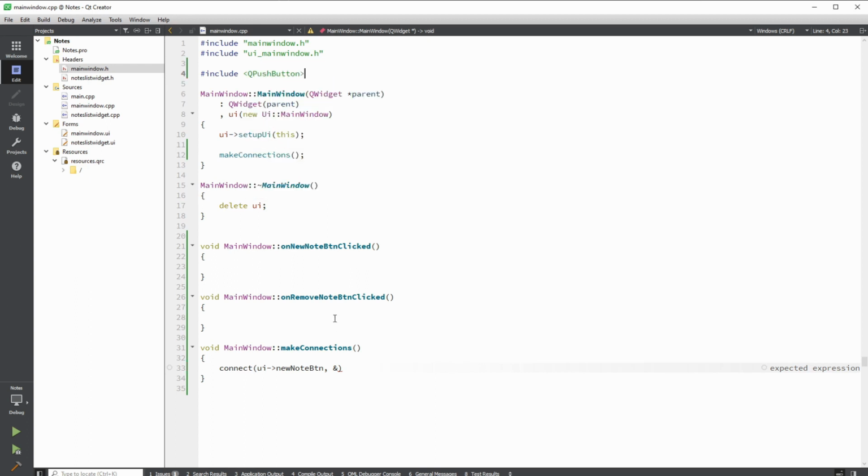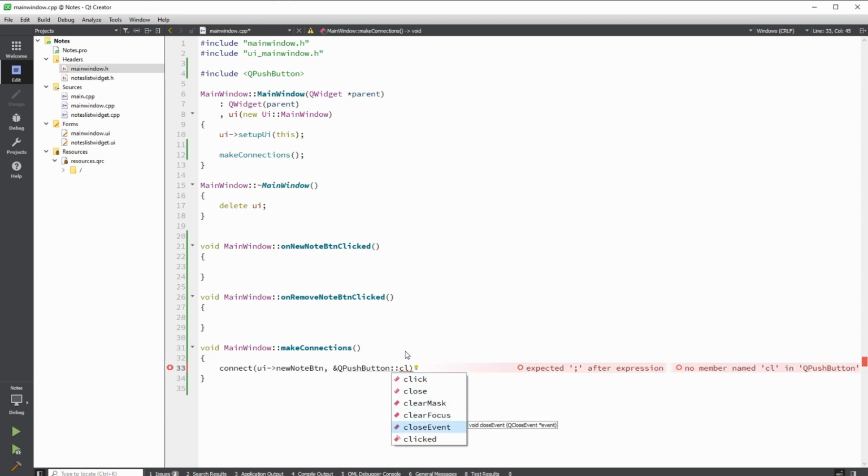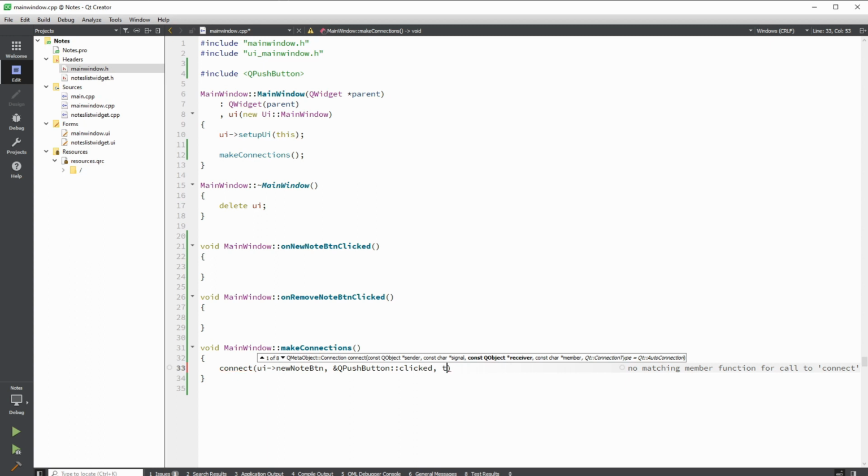All right. So we will use the new connection method, the one that takes function pointers. So we need a function pointer to the clicked signal from the QPushButton, and then we want to connect the new node button signal clicked with this, and we need another function pointer, MainWindow on new node button clicked.